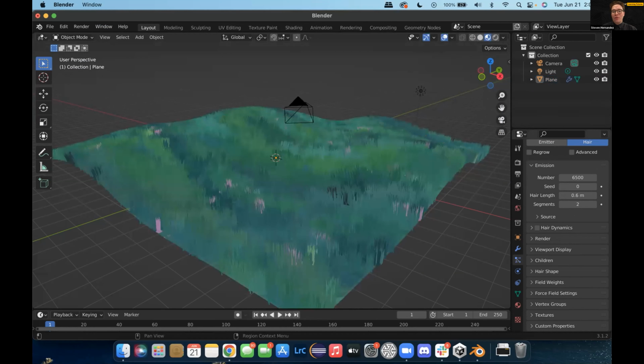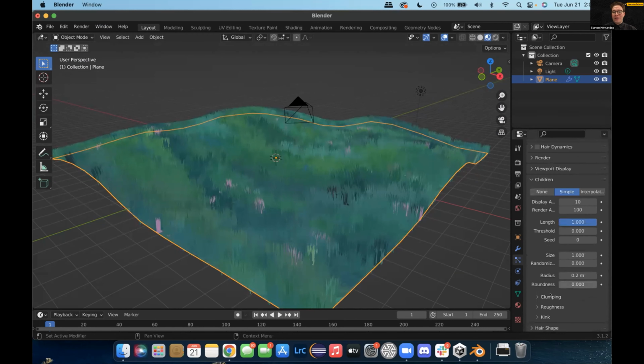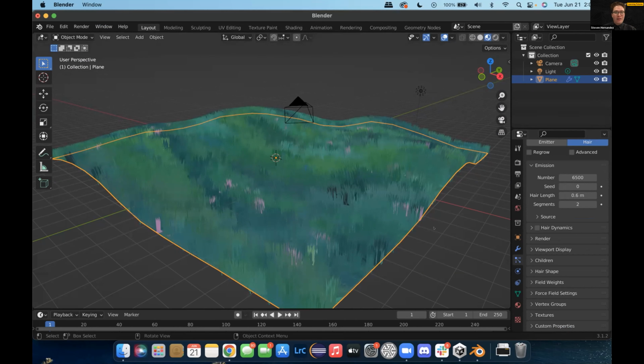Clumping is in the particle properties. When you select the plane, it kind of looks like a dot with three dots extending from it. And clumping itself is in children, and there's a sub drop down to adjust that. So from here, we can move into doing a little bit of decorating.